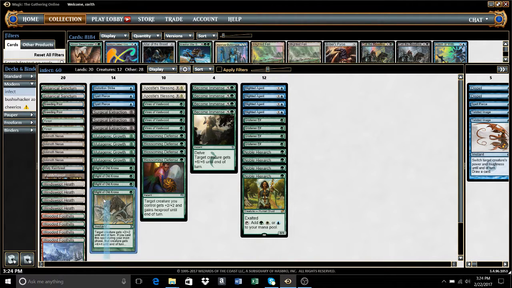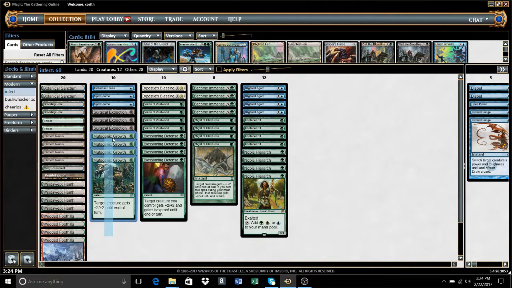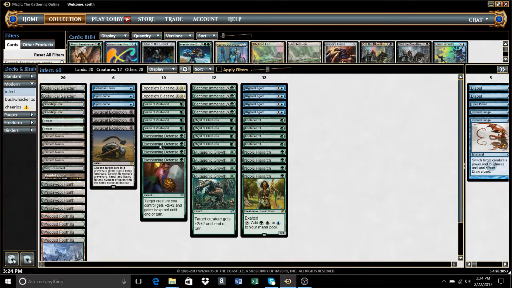As far as the pump spells go, we have 4 Become Immense, 4 Might of Old Krosa, 4 Mutagenic Growth, and Blossoming Defense and Vines of Astwood pump as well. So we have 20 pump spells in the deck.